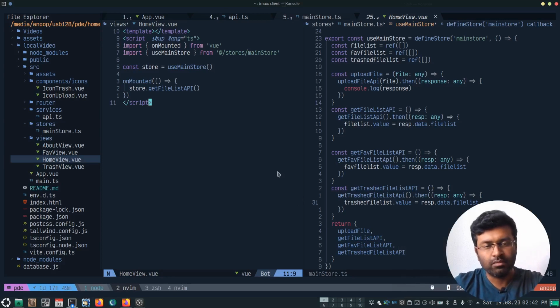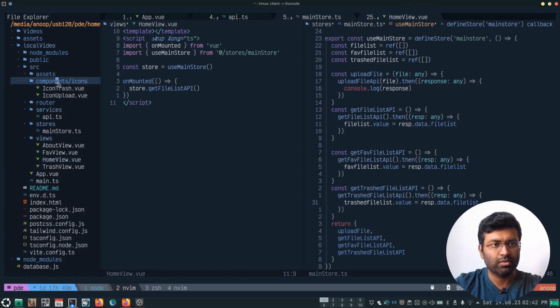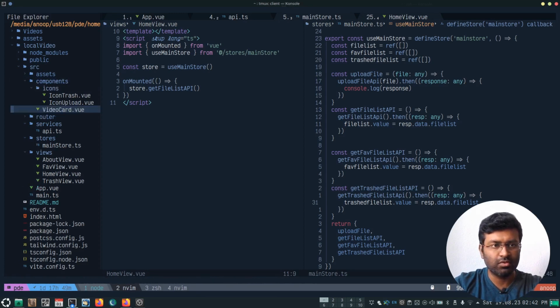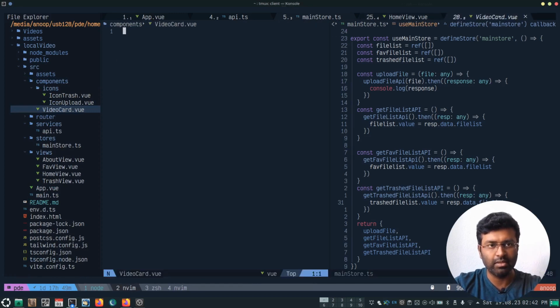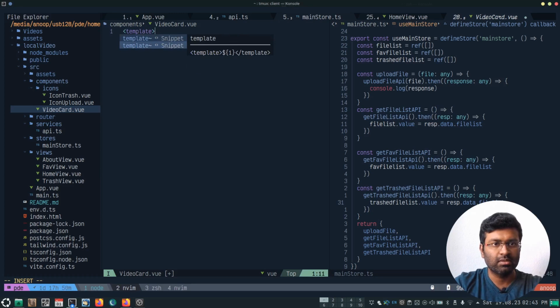Okay, now that we have done the API, we can make a component to show the card. So I'm going ahead and making a component called video card, where I can use that to display a video thumbnail in the front end. So I'm going to create that.